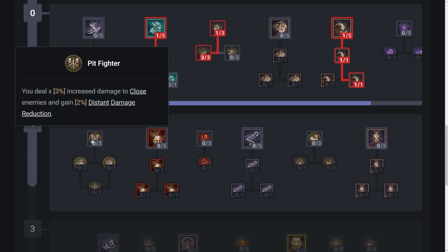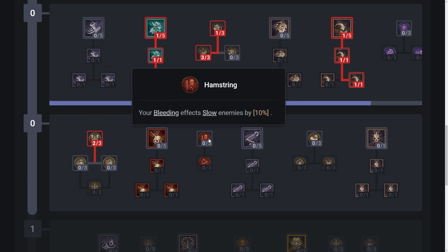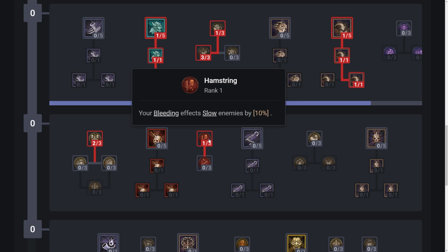Let's go over here into Pit Fighter to deal some additional damage. We're going to put 2 points into that. And then the last point before we jump into Call of the Ancients is kind of like this piece that turns everything on, and it is Hamstring. So your bleeding effects now slow enemies by 10%. And that doesn't seem totally crazy and good and cool, but let me explain this further.